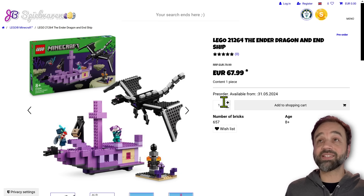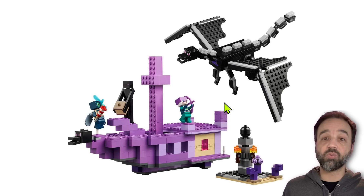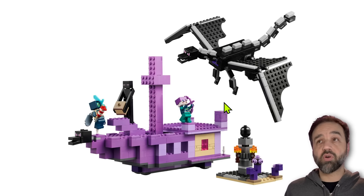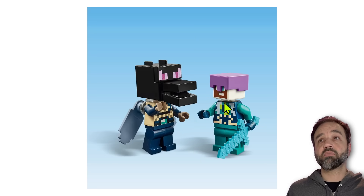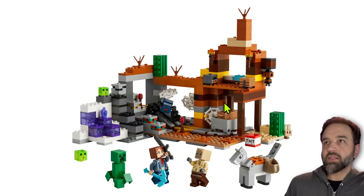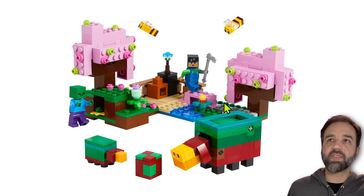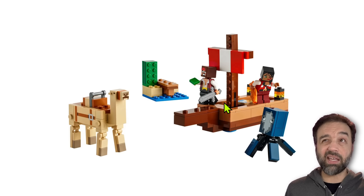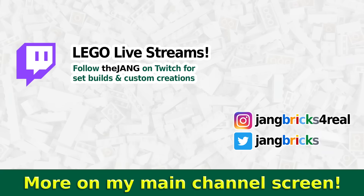And that's it for right now — many more sets to look at, so I'm going to keep it moving. Please let me know what sets you want to see me review in particular. The interest in Minecraft stuff has gone down quite a bit — it's going more and more niche. I'm still interested; I still like some of the sets and some still feel like they have good value to me. But I do the reviews for all y'all, so let me know. This one is the one that's calling my name the most — I like the colors, the variety, and what it represents. And the End City and Ship calls to me quite a bit. I kind of want the camel for myself too. All right, I'm going to move on. Bye for now.